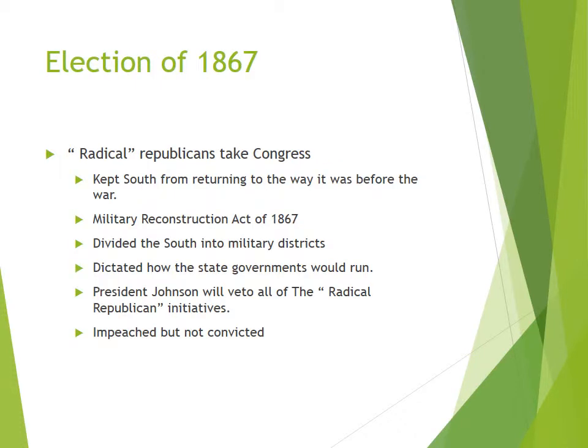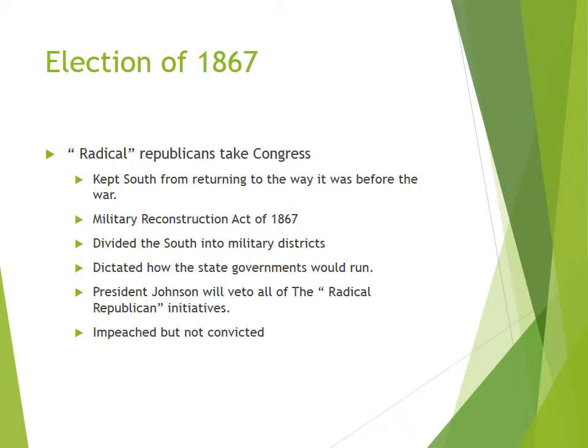So as you can imagine, this is not sitting well with many Northerners, and we're going to enter into what's called the second phase of Reconstruction. It's often called Congressional Reconstruction or Radical Reconstruction, because the North is upset because the South is not being punished, and it kind of seems like the Civil War was fought and things are just going back to the way they were before the war.